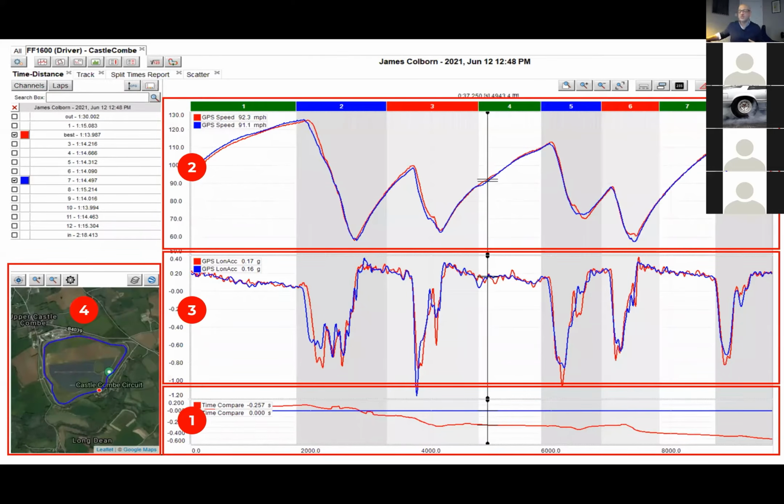So the fastest flow is to be able to think about what's happening on track in terms of time gained and lost on a lap. Why is that happening in terms of speed? What's the driver doing to be able to make that happen? And then finally, where's that happening on track? And if you piece all those aspects together, you can now start breaking down how to be able to analyze your data. And we're going to look at this live, so don't worry about necessarily looking at this variable.